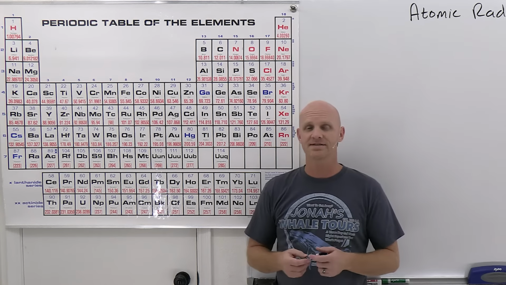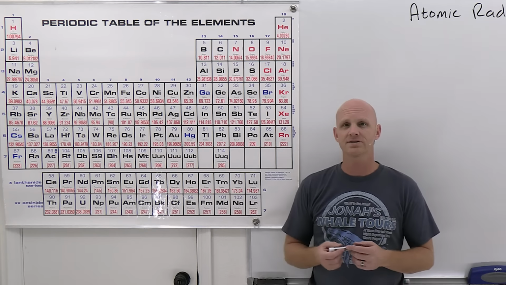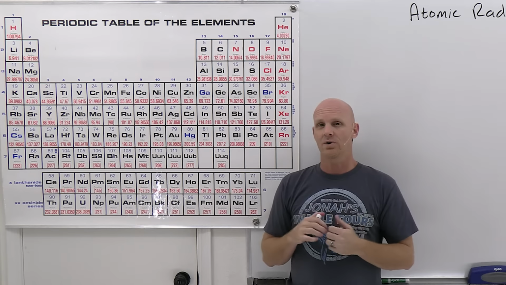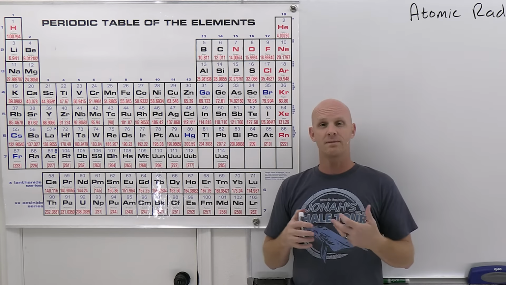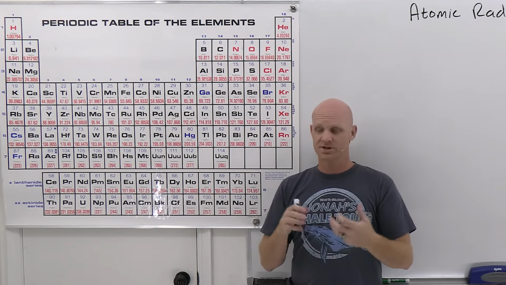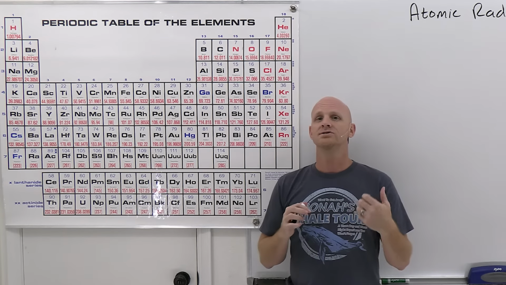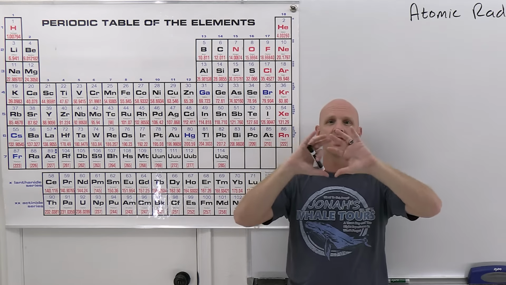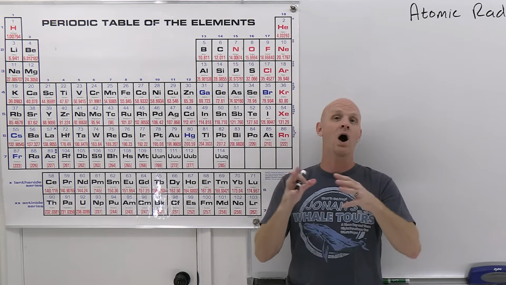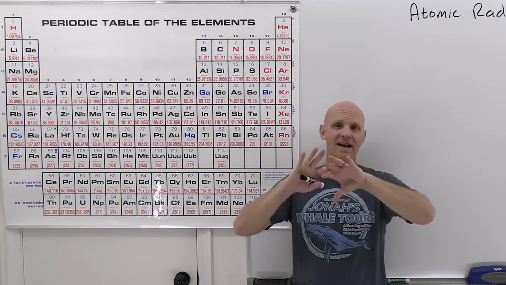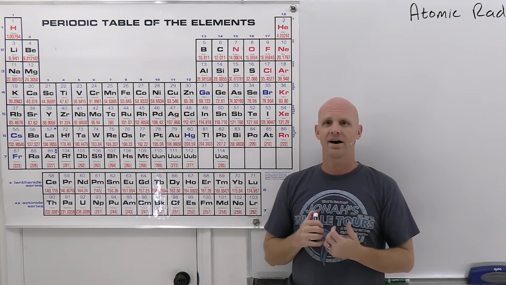So first thing we got to realize is that when we're talking about the atomic radius, we're talking about the size of the electron cloud, not the nucleus. Now, we'll see a little bit of a variance here with the mass, because most of the mass of an atom is in that nucleus. That's where the protons and neutrons, which comprise most of the mass of an atom, are. But the electrons, which weigh very little, are what really are going to determine the radius. And a lot of times we'll be looking at the outermost shell of electrons, the valence shell, specifically determine that outermost boundary of an atom.